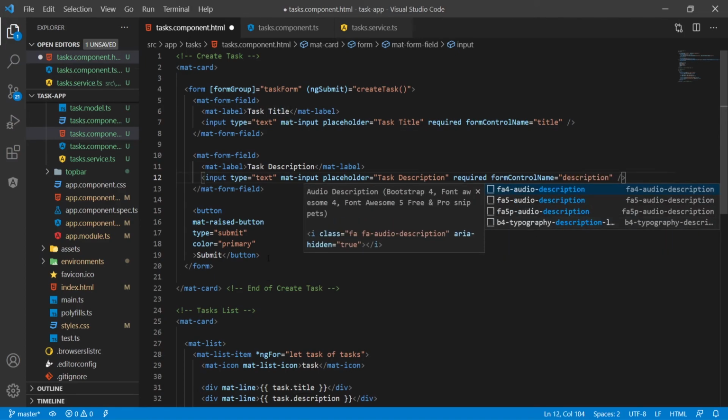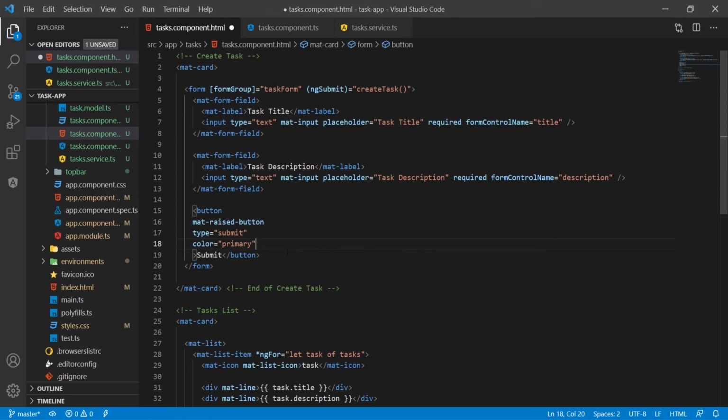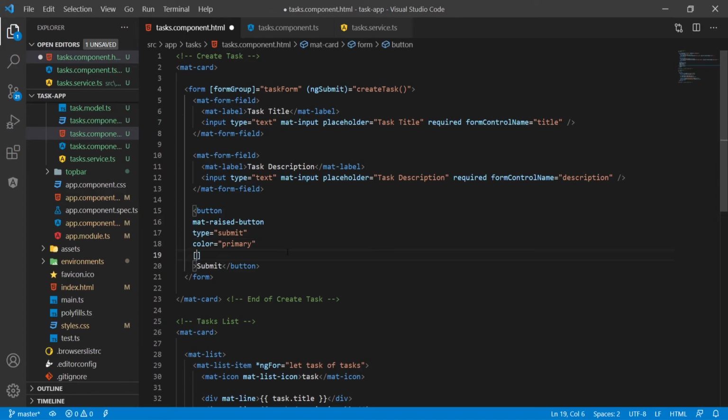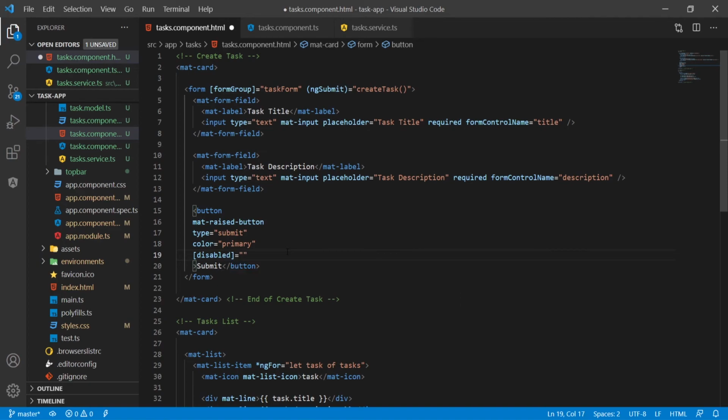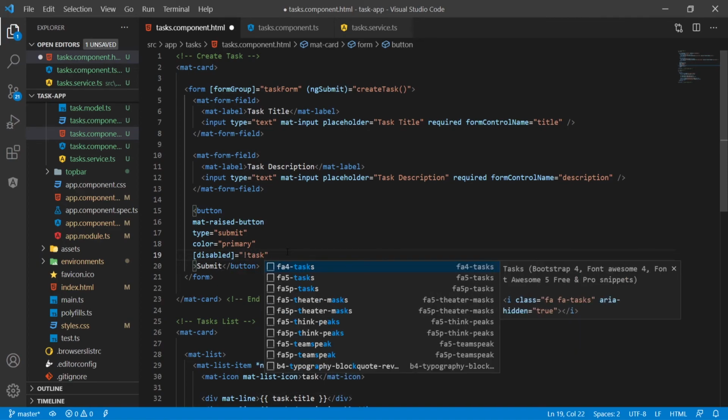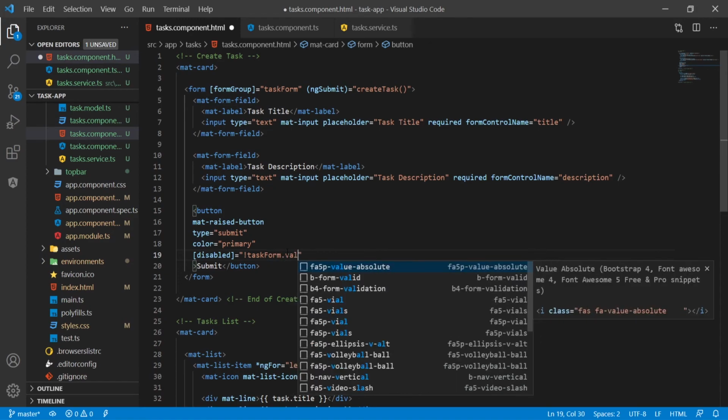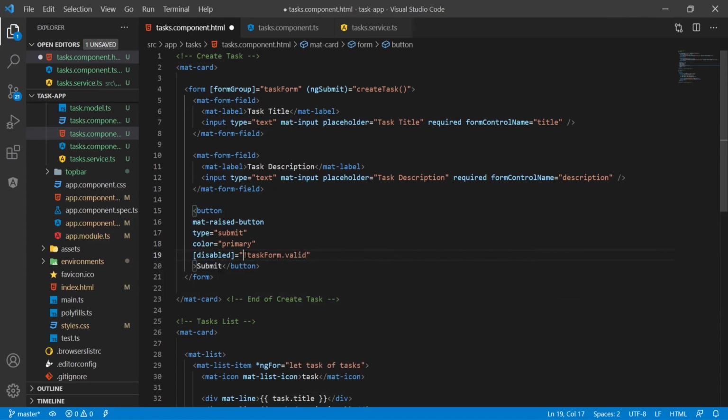And now I will also disable my submit button. So this button should be disabled, and it will be disabled if this.taskForm.valid, and I have this exclamation point which says basically if this task form is not valid.